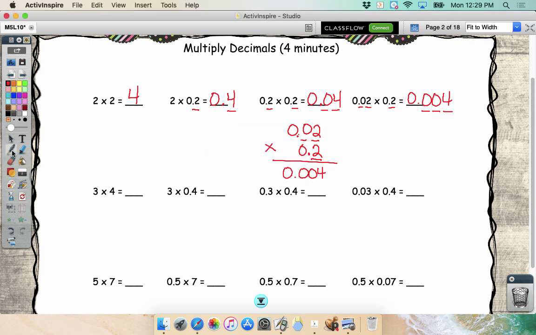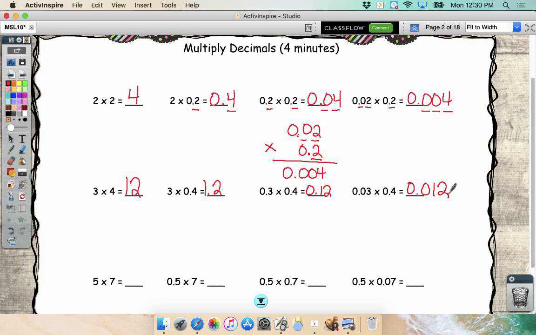All right, so table 1, well, we already know what 3 times 4 is. Can you tell me what the answer is on the next problem? 1.2. 1.2. How do you say that? 1 and 2 tenths. 1 and 2 tenths, okay? And table 2, what's my answer here? 0.12. Good. How do I say that? 12 hundredths. Table 3, what do I write here? 0.012. Good. Is that how you write 12 thousandths?